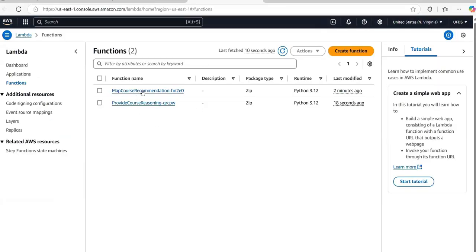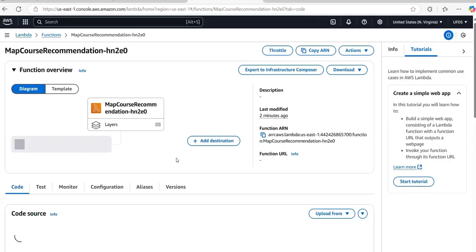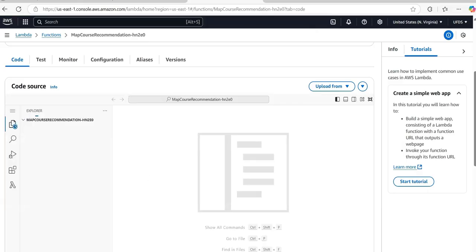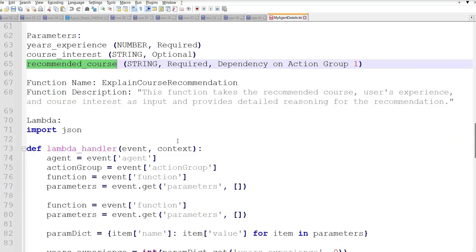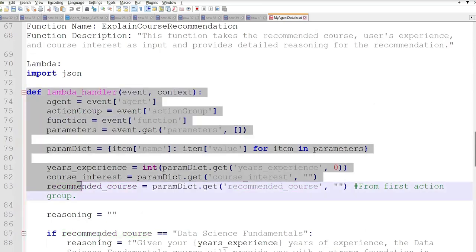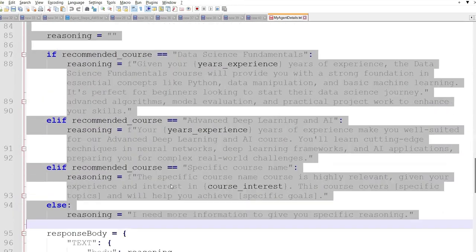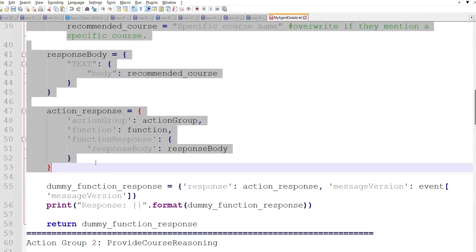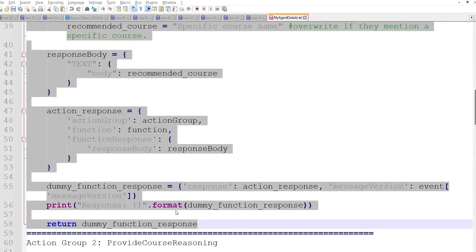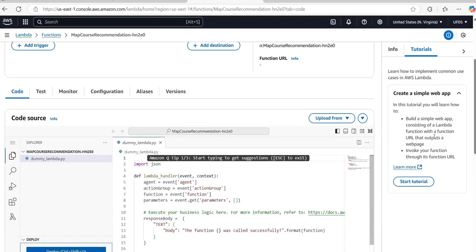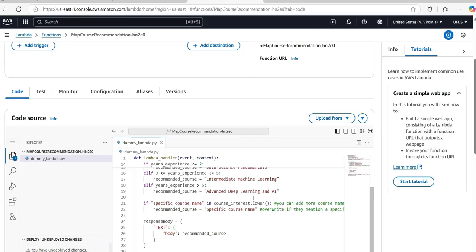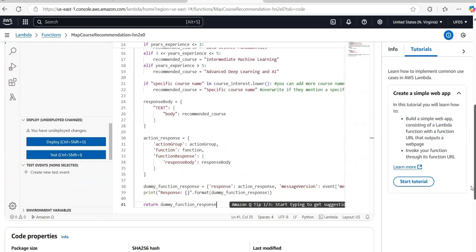First of all, my course recommendation. If you see here, there will be a code template basically, and that template we have to update with our own code. So let it open. Meanwhile, I will copy my code that I explained to you. This code is running a simple if-else logic of recommendation. So let me copy this and paste it there. If you see here, it is creating a template, but nothing meaningful is happening here. So I will overwrite it. I will simply say overwrite, and you need to say deploy.